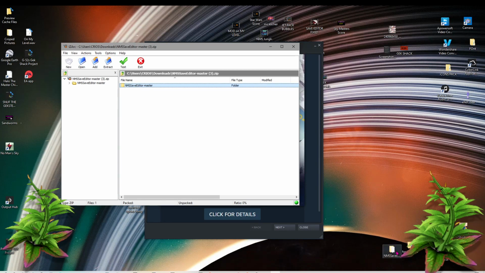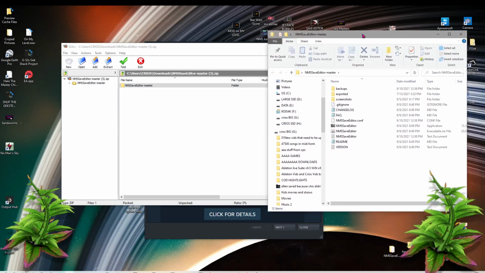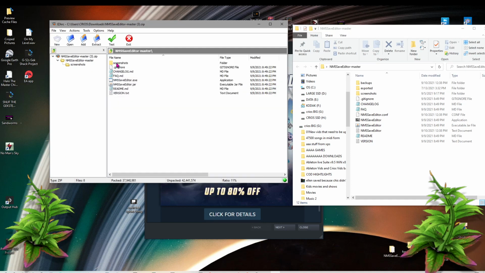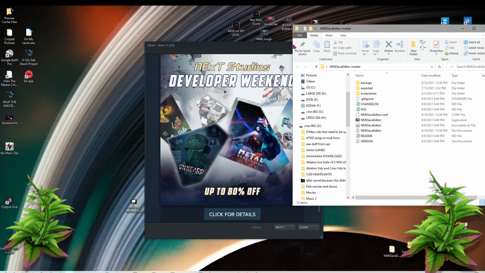Now, I have a folder already over here, so I'm going to open this up because what I'm doing is replacing all these things that are already in my folder. So if you're updating, all you want to do is take everything but the screenshots, or take the screenshots too, I don't know. Screenshots are just screenshots, it doesn't really matter. I'm going to drag this over here, and it's going to say, do you want to replace the files? You hit yes. I've already done that, so we're just walking things through.